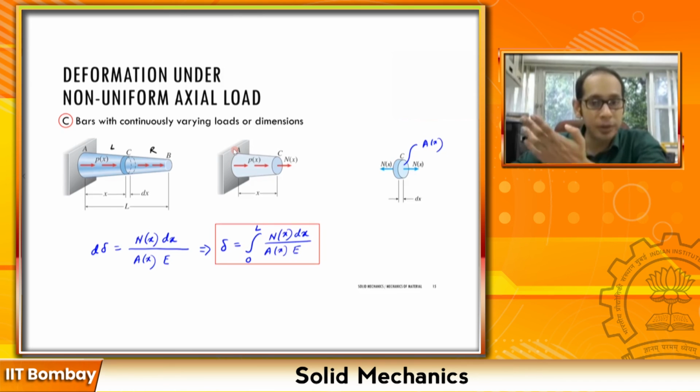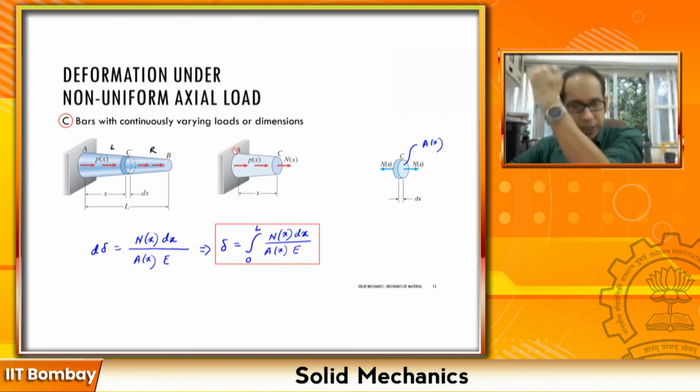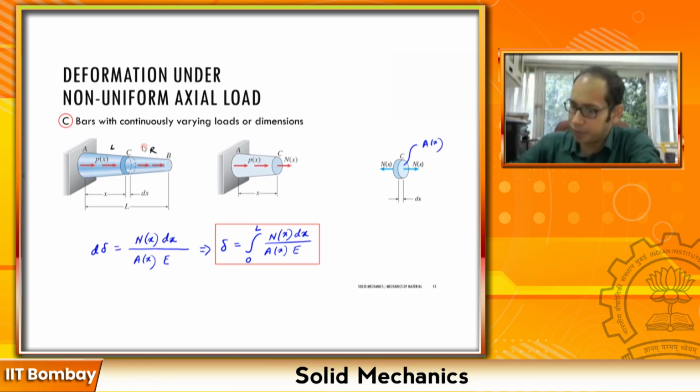Now you might be wondering what is N(x), because this keeps changing throughout, right? So the generic formula for that one: if you take a look at this figure, remember this is my left half of wherever I drew this particular cross section. Now if I look at the right half, how is the right half going to look? Let me try to draw it for you. The right half is going to be this tapering section that is there, right? So this is my right half R over here.